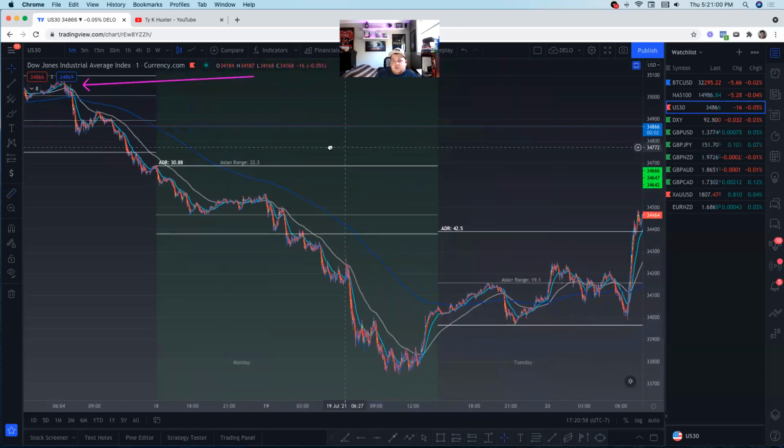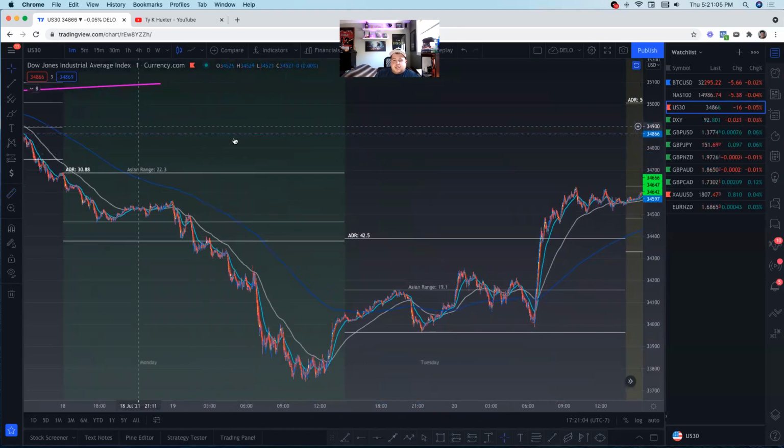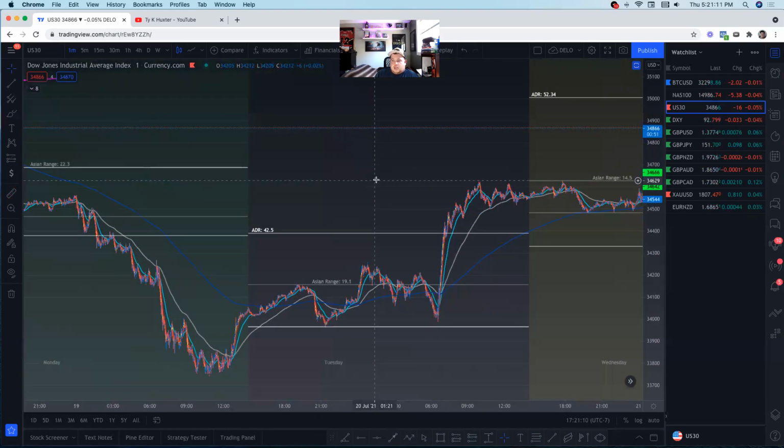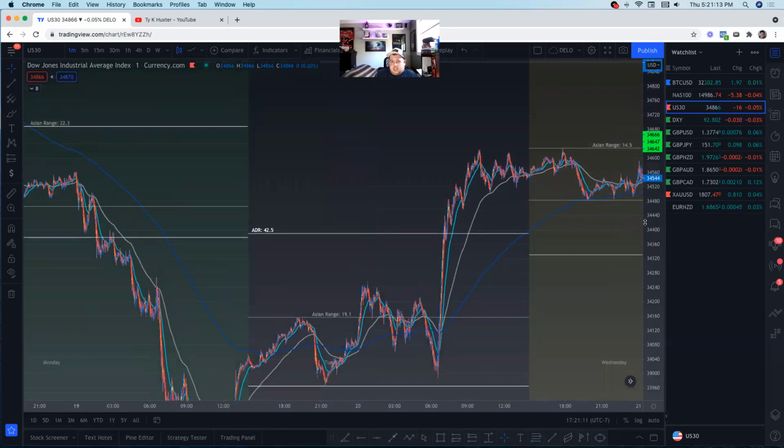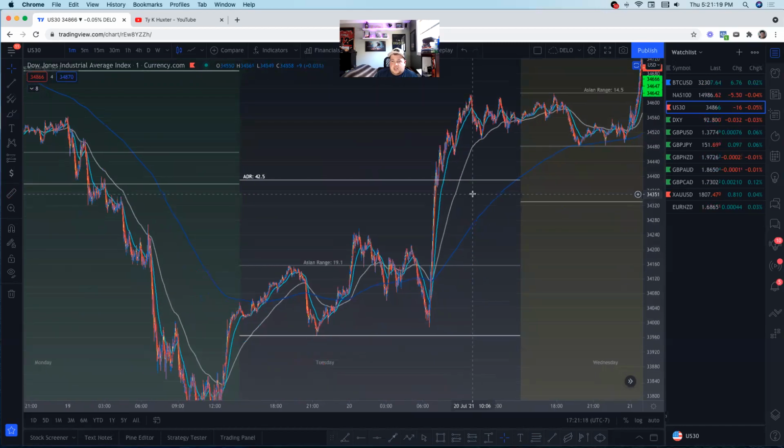And then what we'll do is we will move on. So this green box here is Monday, and now we are going to move on to Tuesday, and we'll break it down a little more. As you can see here, we had a shift out of the zone from Monday, right here, this EMA cross. What that means is you have to change your direction of either buying or selling. So we can hop in a buy from there.